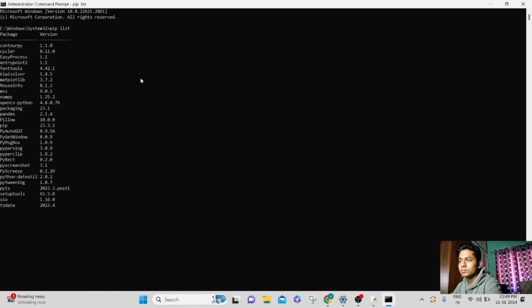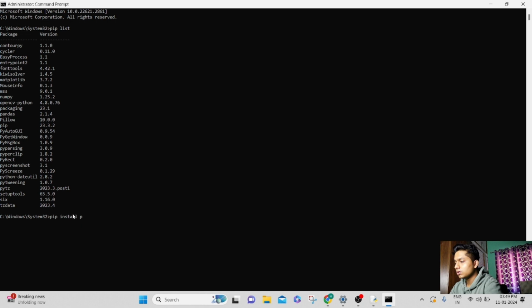I can show you simply by doing pip list. You can check whatever libraries you have in your system. You can see I've already installed PyAutoGUI, and the time library is by default present in your IDE.